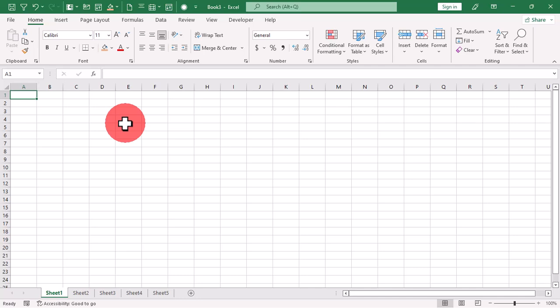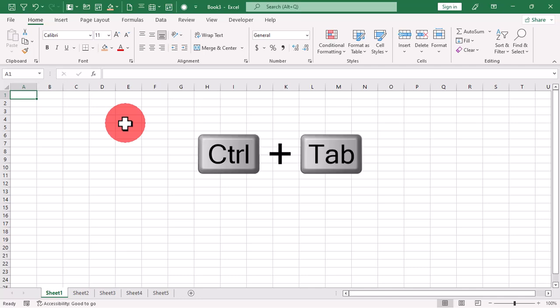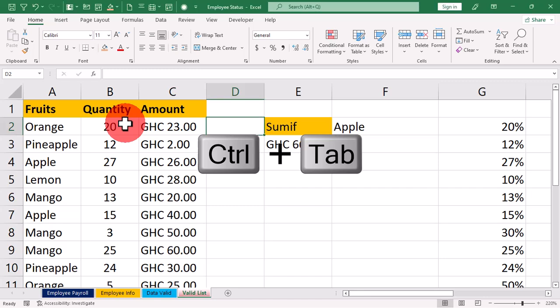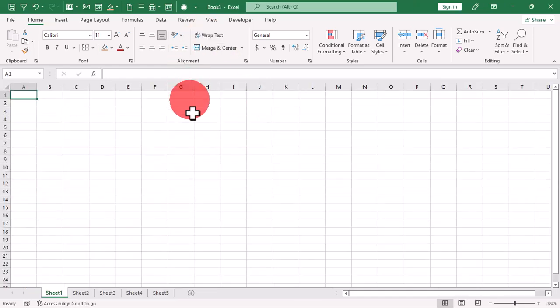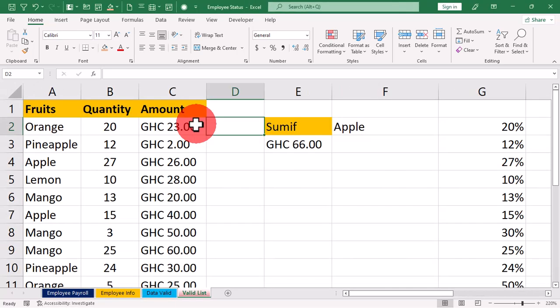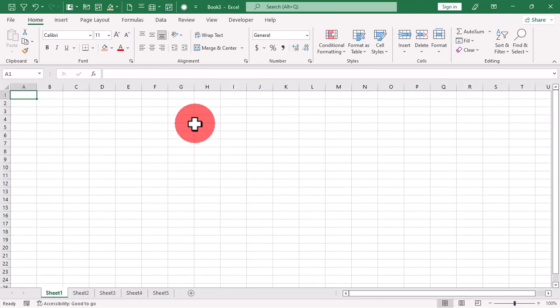Let's say you want to switch between these 2 workbooks, there is a keyboard shortcut that can help you do so, and that is to hold Ctrl and the Tab key. Now you can see that I have this existing workbook which is employee status. When I use the keyboard shortcut once again, this moves me to this new workbook. So if you have more than 2 workbooks open on your desktop background, this keyboard shortcut becomes an easy navigation for you to snap between them, and you are going to have a display of all the opened workbooks that you have on your desktop background.